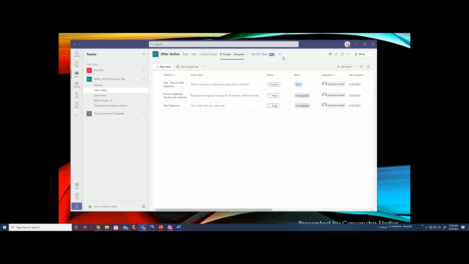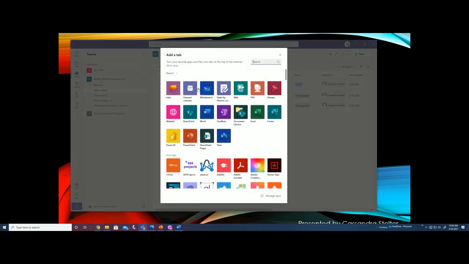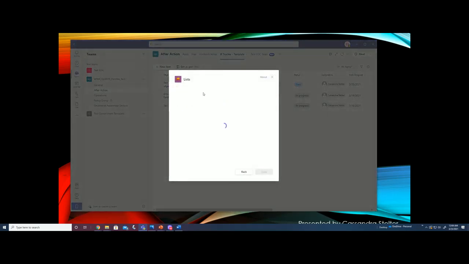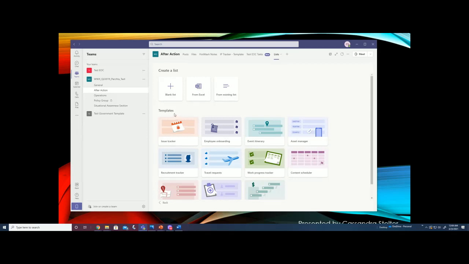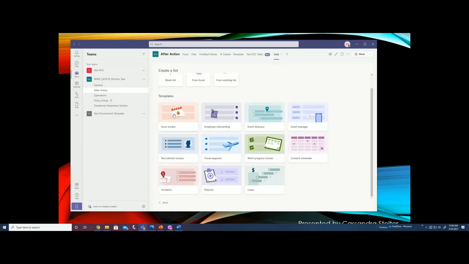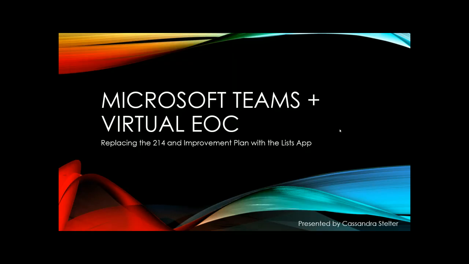These are obviously not the only applications for using lists, so I would encourage you to spend some time exploring all of the different templates available to you through Microsoft and through best practice of other people. There are all kinds of resources you can go to download new templates as well, so make sure you check that out. But definitely spend some time playing with each of these. You may discover all kinds of cool workflows that you didn't even know were possible.